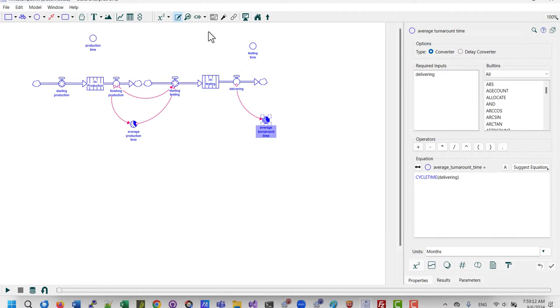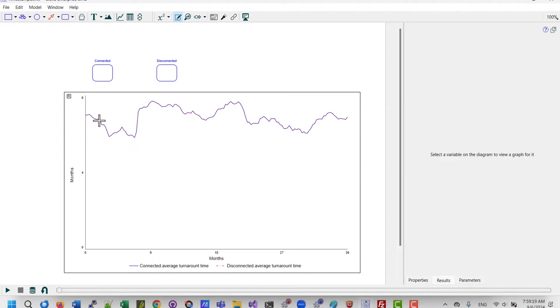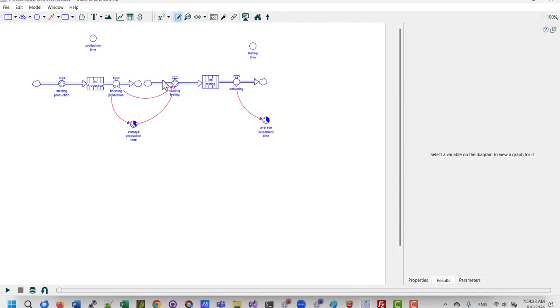time. And if I look at the results of the behavior for that, we can see it's pretty similar. In fact, if we go back, this is all in one module, we can see that the results are identical between the two things. So this allows you to go in and separate the different elements, and it might be useful to do that. These might be arrayed differently, for example, or you might have some other reason where you wanted to separate them, and you can still maintain the continuity of the cycle time through the entire system.